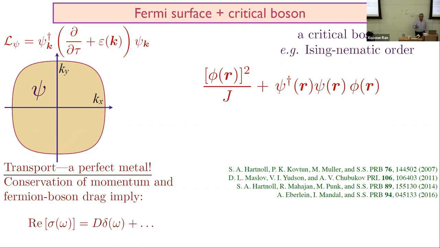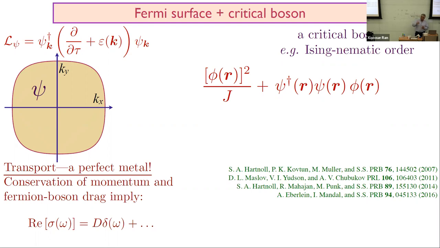And the reason is really quite simple when you think about it a little bit more. All of these results are derived in some continuum theory of just single patches on the Fermi surface coupling to some long wavelength excitation. And that theory has a continuous translational symmetry, so in fact it has a conserved momentum. And so if you set up a current, any current carrying state has a finite momentum. Now, the current can decay because current is not conserved, but momentum is conserved. So the momentum cannot decay.